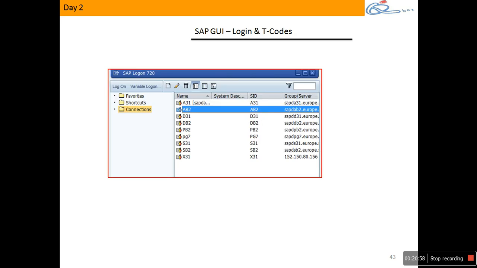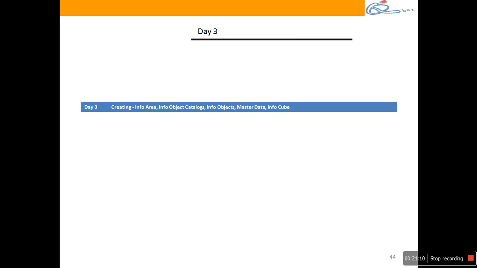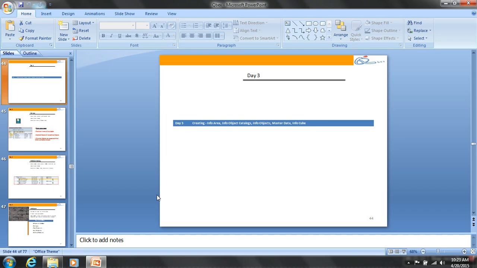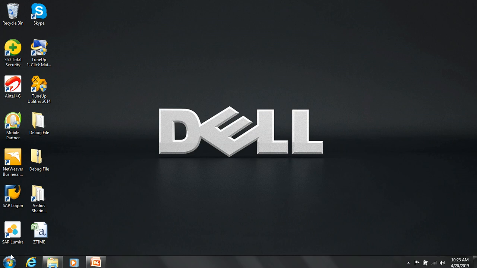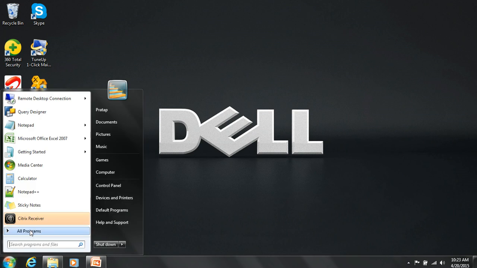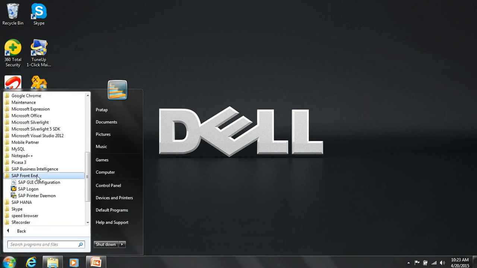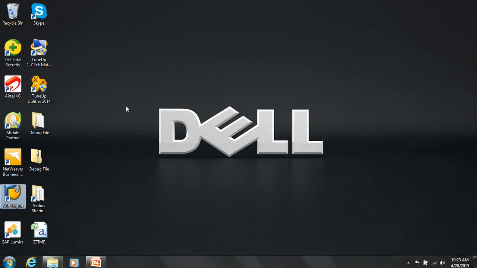And then we use SAP GUI to get connected to a server. Let's say the server is somewhere else, then you're sitting on the client system and you want to get connected to the BW server. What do you do? You install SAP GUI software and then get connected to that system. For example, now I have installed it. If you go to Start Programs, I see this menu, SAP Frontend. It means I have installed SAP Logon. So I can open this logon.